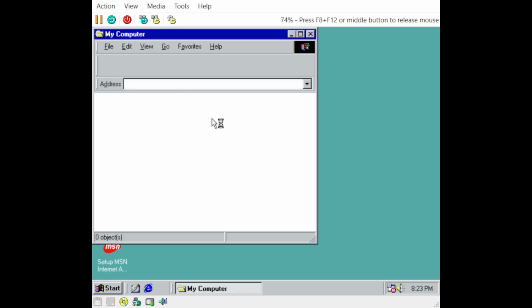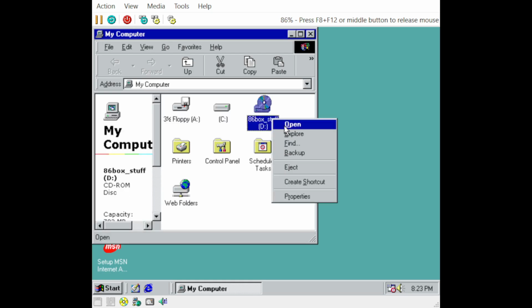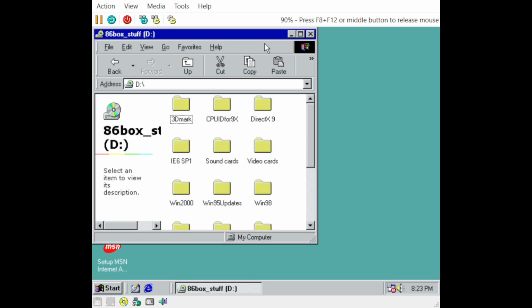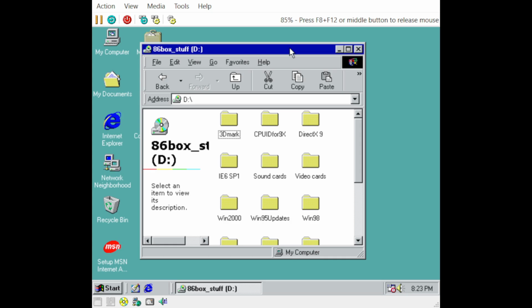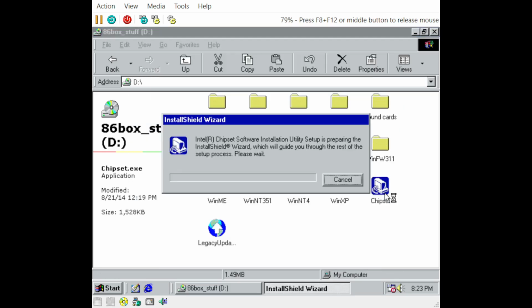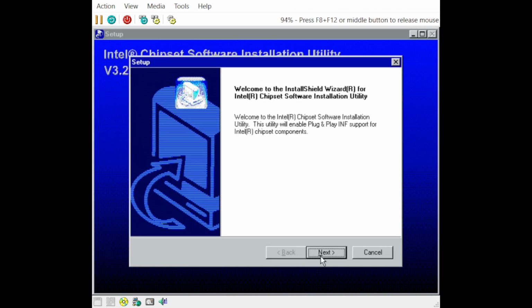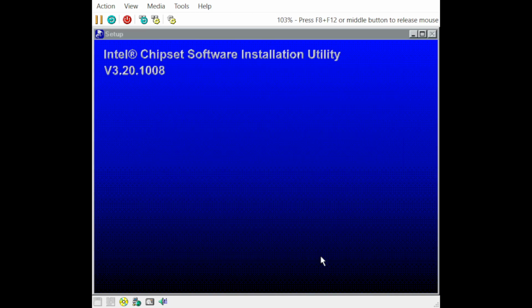We're going to go to my computer. We're going to open the CD-ROM, the 86Box stuff. And first is this chipset. Next, yes.